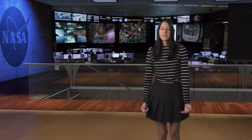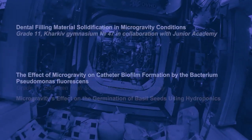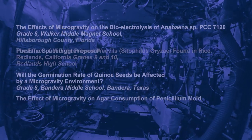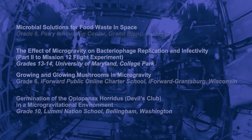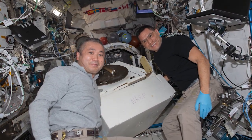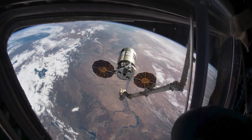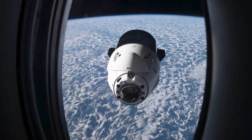However, harvest time is not here yet, and the astronauts will spend this week checking on the plants and watering if necessary. Speaking of crops, how does microgravity affect the germination of carrot seeds, quinoa, or basil? The researchers hoping to learn more are actually students, and the experiments don't all revolve around food either. There are 26 experiments in all, and the students are as young as 5th graders, all the way up through the college level. NASA astronaut Frank Rubio and Japanese astronaut Koichi Wakata will work on those for the students this week. This research is made possible by the cargo spacecraft that deliver them to the space station so the humans in orbit can begin working on them.